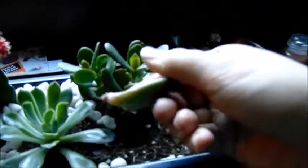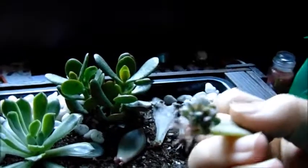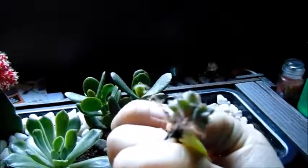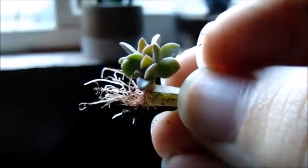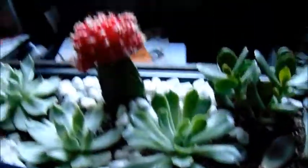I got this guy — he's my little chub. I don't know exactly what he's called; I've heard people call these guys sedums. And then this guy is doing super great — I don't exactly know the name or even remember the plant I got him off of, but he is just going crazy like a crazy happy little plant. Great roots so far. I actually just did this window box a couple days ago so it's doing really well for just being planted.